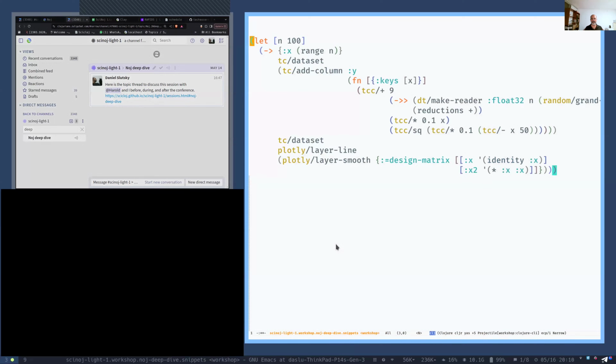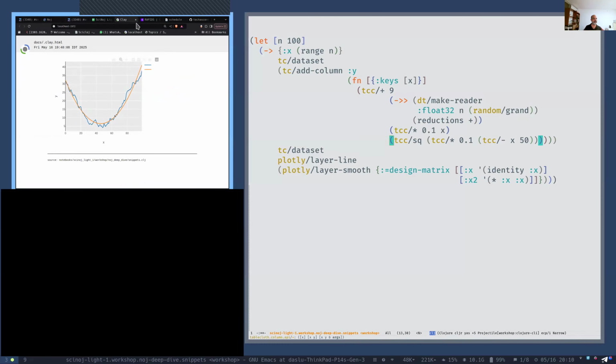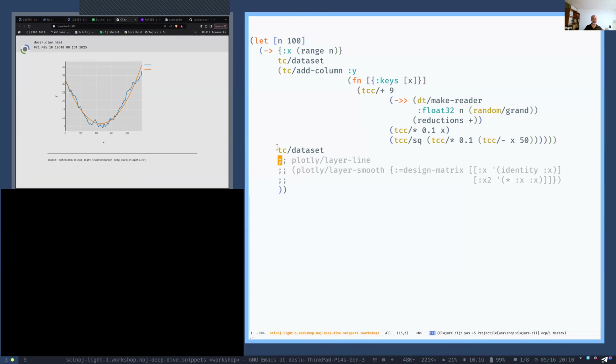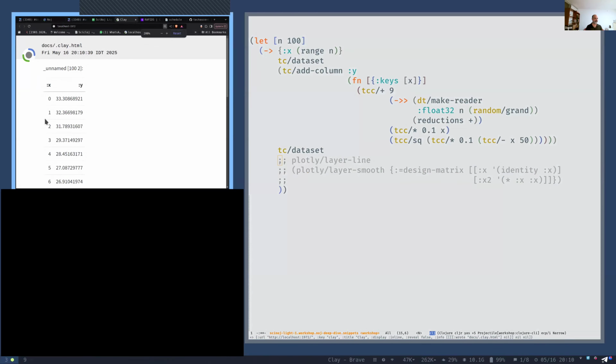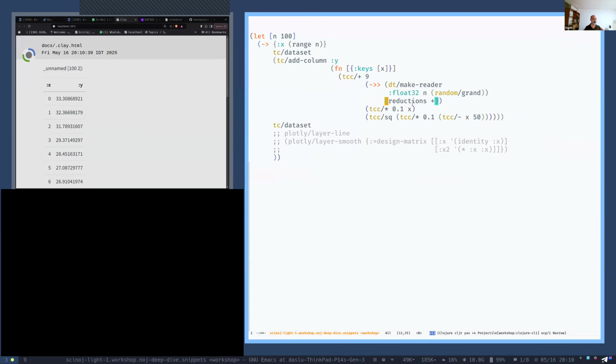So just a little code example, a little taste of a few things mixed together. Here we have, for example, this function from fastmath random that we did meet earlier today. And we have dtype-next for creating these array-like constructs. We're creating a little data set, right? Where we have x running integer and y, some number that depends on x in a certain way, but also evolves randomly as an evolving sum of some things, like a random walk of normal random numbers added together.